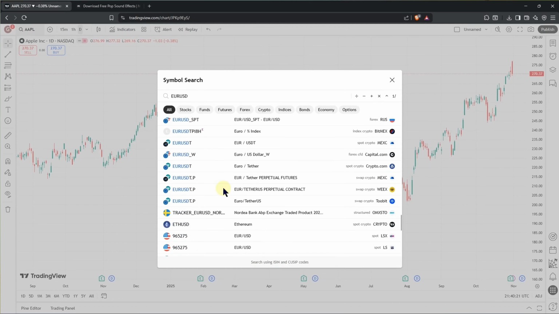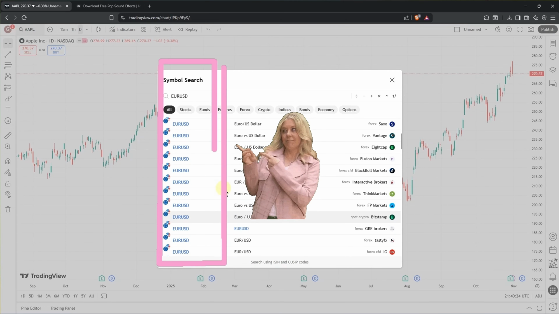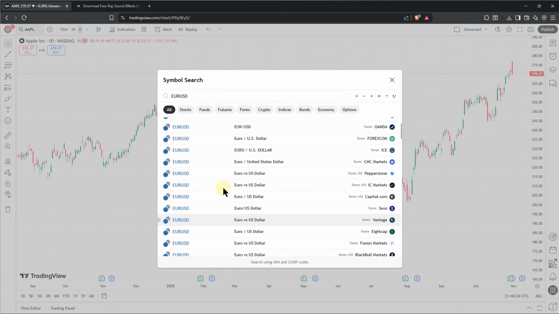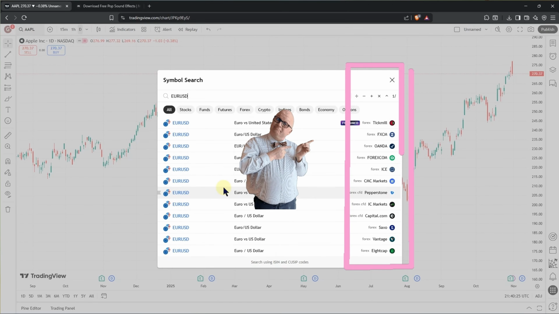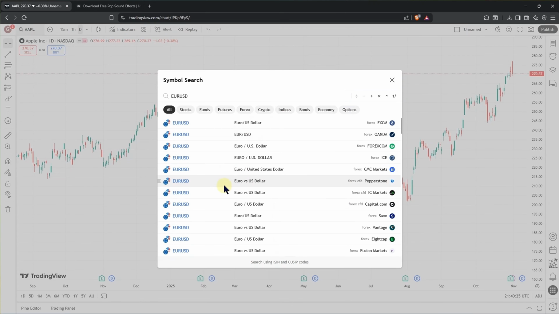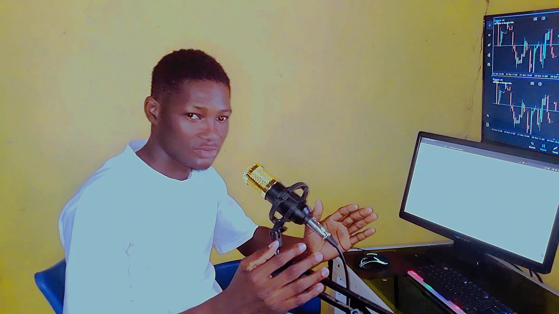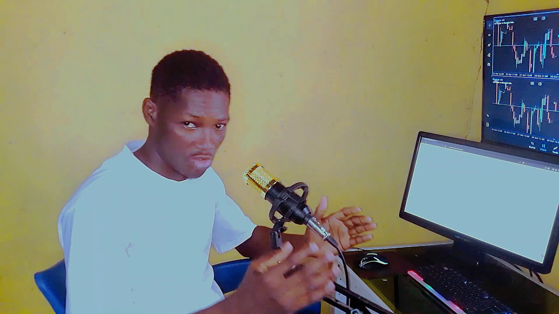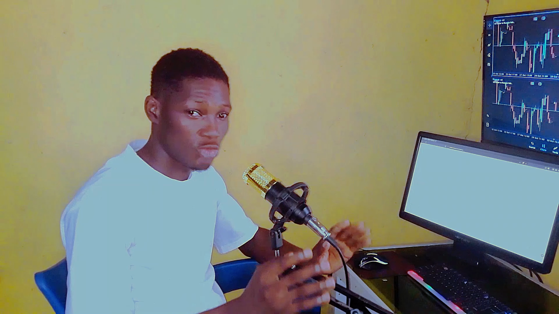There are plenty of results shown when you search for a pair. To the left is the name of the pair. You see them to be almost the same, but to your right, they are different names of chart providers. Each chart provider provides almost the same or similar charts, but they are in different data feeds, meaning any changes you make on one chart provider's charts will not appear when you switch to other chart providers' charts.